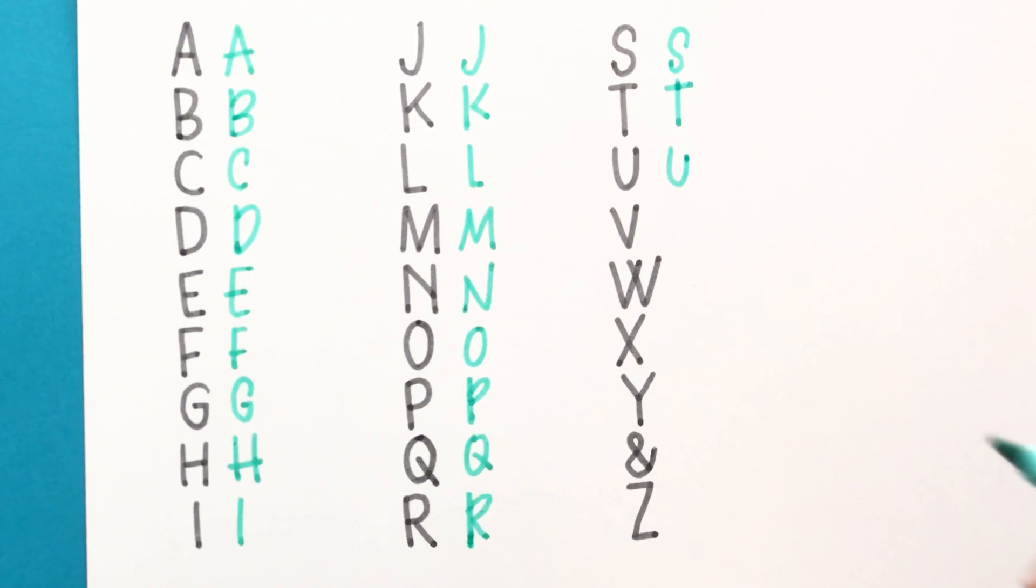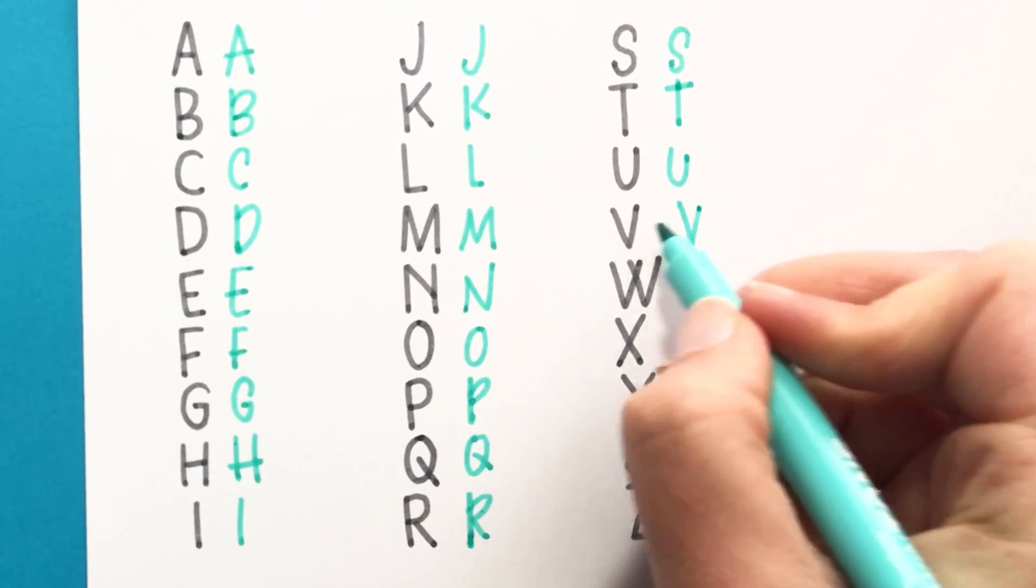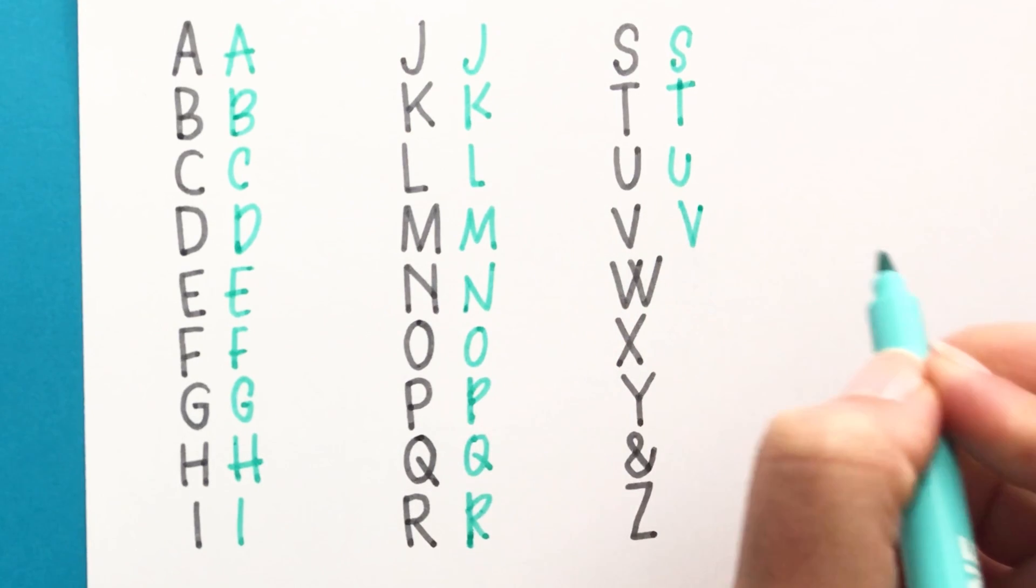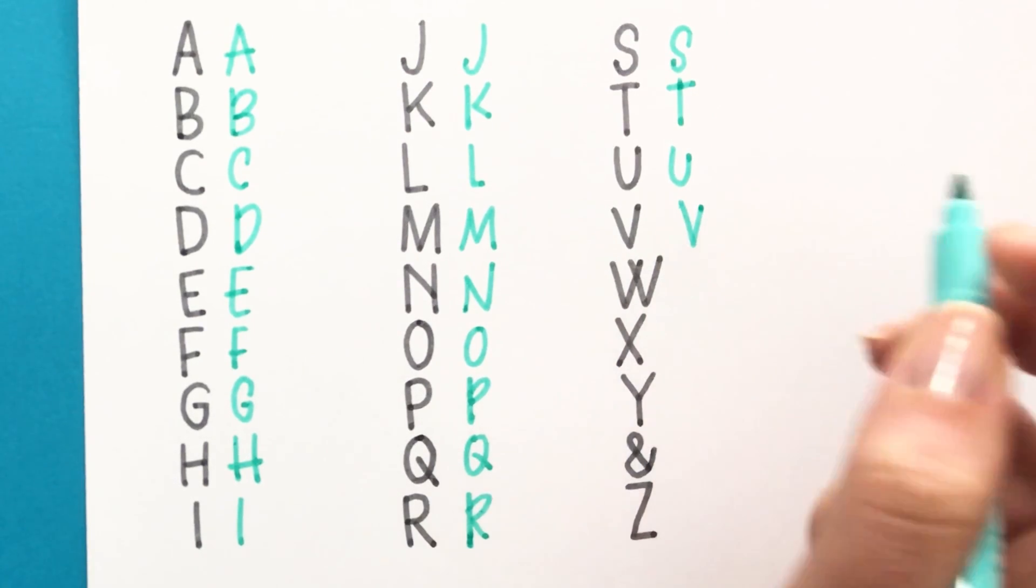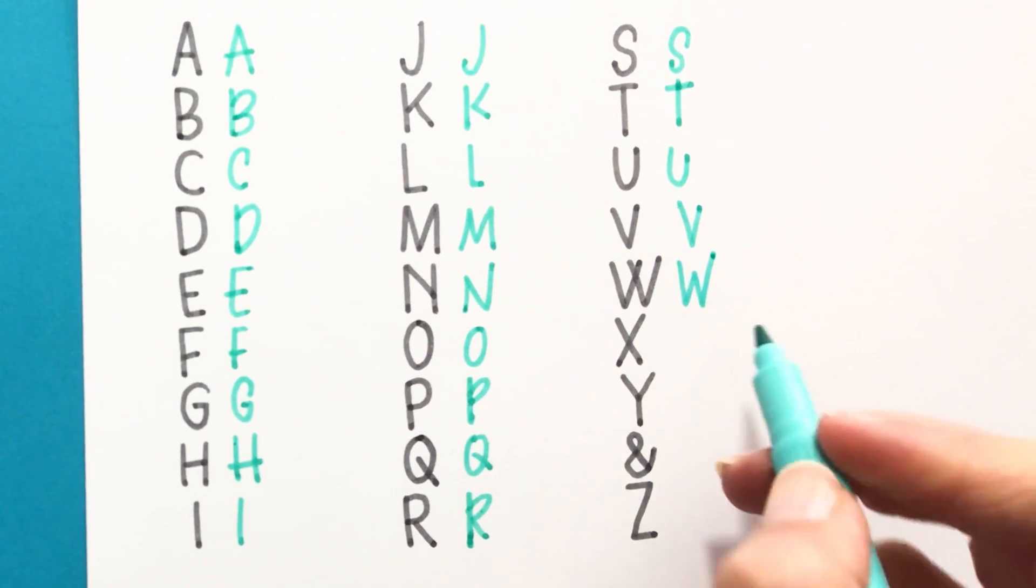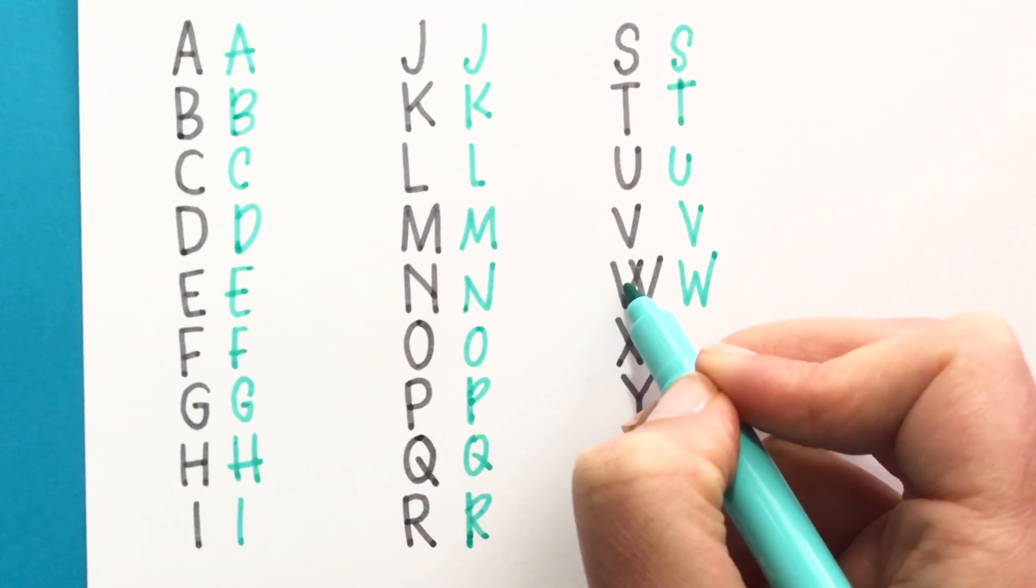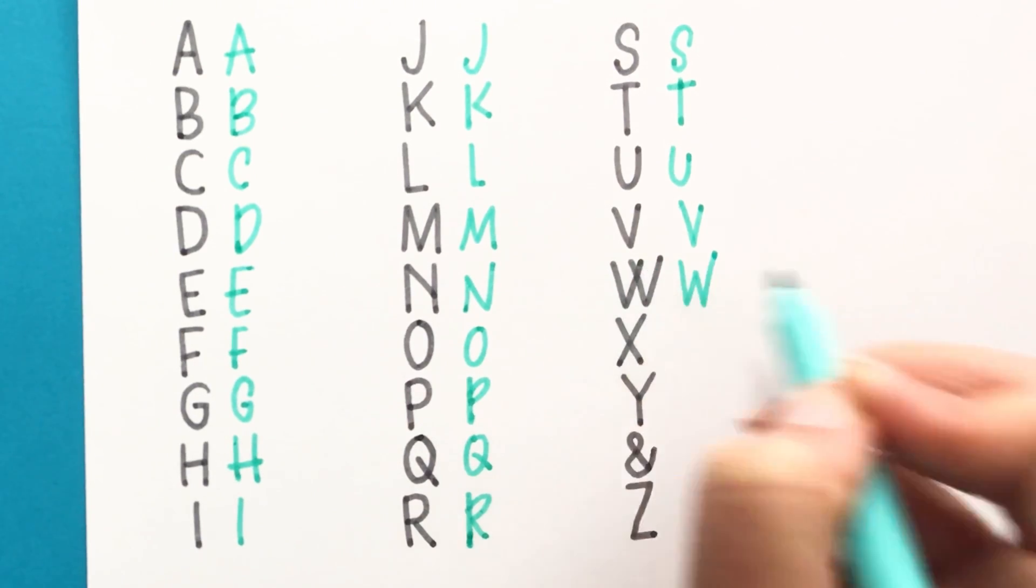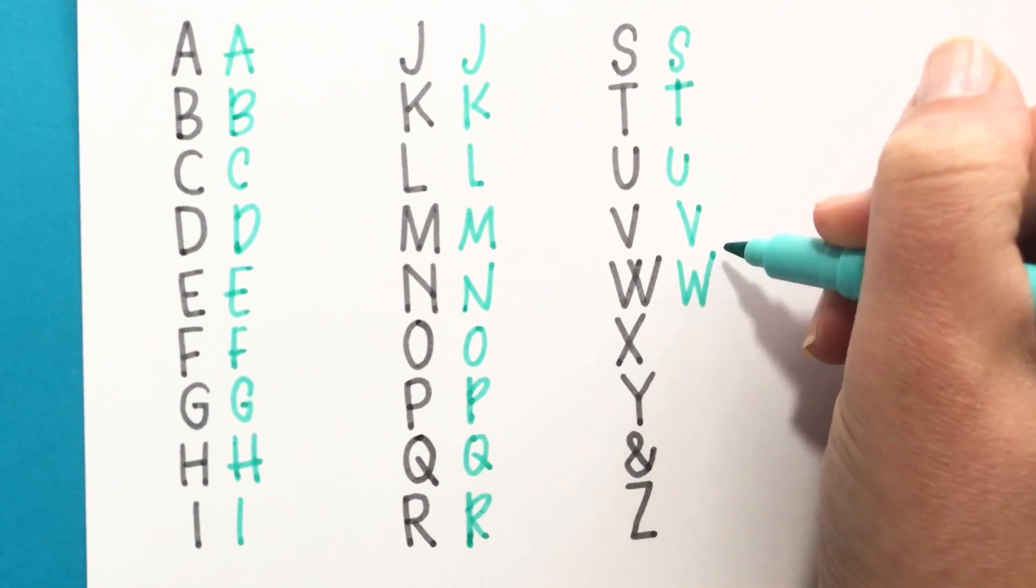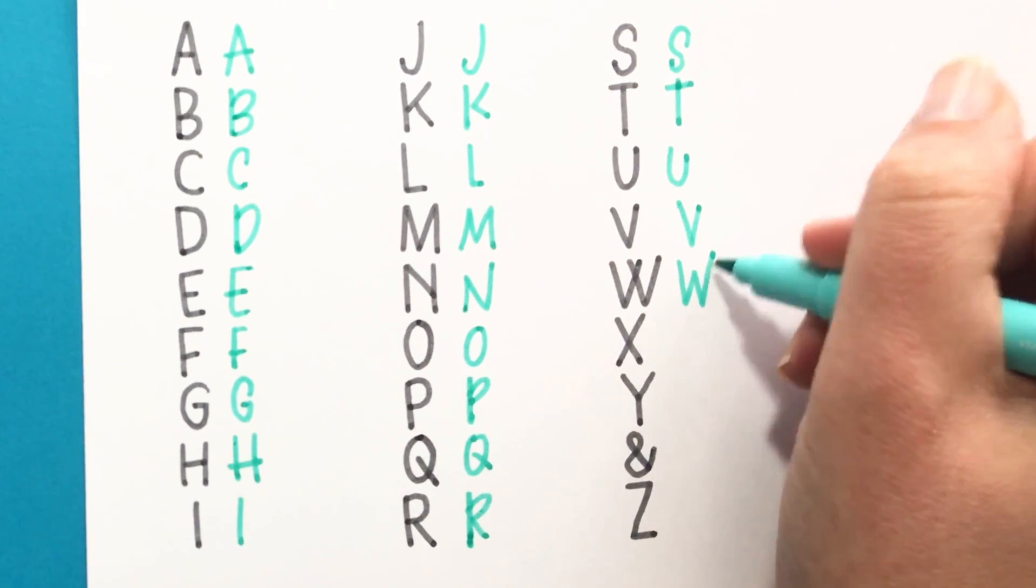For the U I just make one of them a little bit shorter. Same thing with the V, so instead of making them come all the way up to the same height, one of these is a little bit lower. Same thing with the W—I do it all in one stroke rather than making it very precise. This is basically two Vs that are overlapping a little bit, whereas this is done all in one stroke, this end part is a little bit higher and it's a little bit curved.